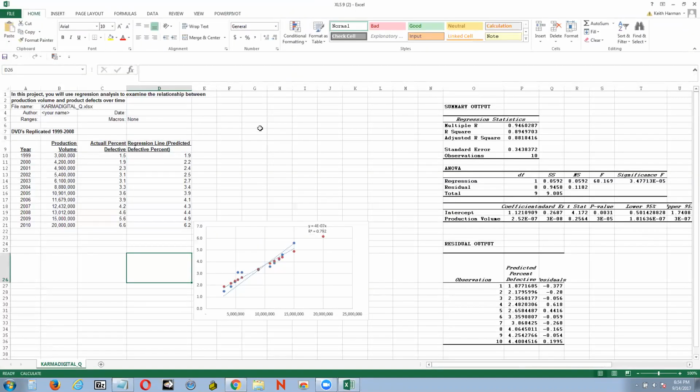Now let me walk you through what we've got going on here. This case not only involves understanding relationships between variables, but it also deals with the question of quality and quality control, okay? If you don't have control of the quality of your goods and services or of the stuff you sell the public, you have a problem. If you sell people stuff that doesn't work or it makes them sick, not good, okay?